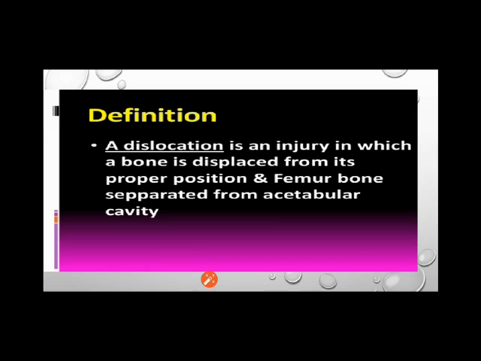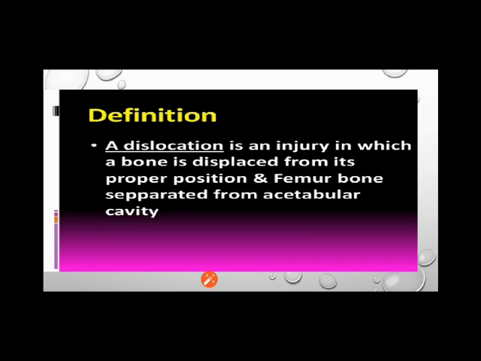And next, prelixation. Prelixation is neither a subluxation nor a dislocation, we can say. Subluxation is incomplete dislocation. So here it is neither an incomplete dislocation nor a complete dislocation. So it will be very partial. It is caused by acetabulum development delay. So in this condition, the femur head remains in the acetabular cavity, but the acetabular cavity will be very shallow.